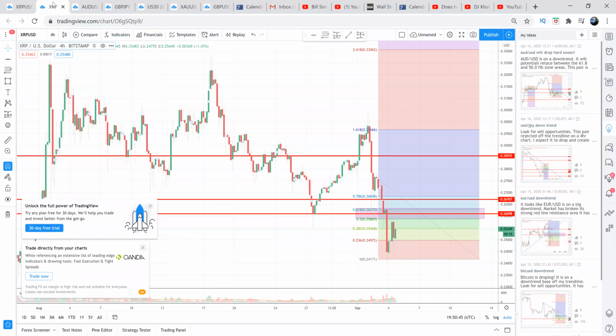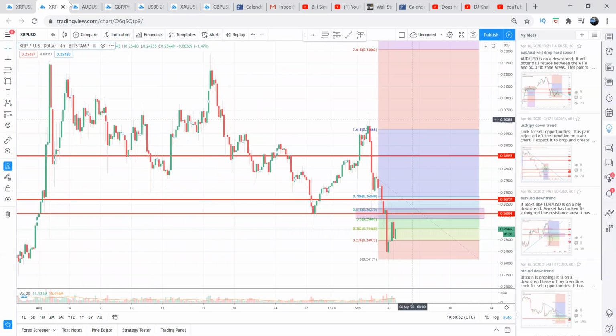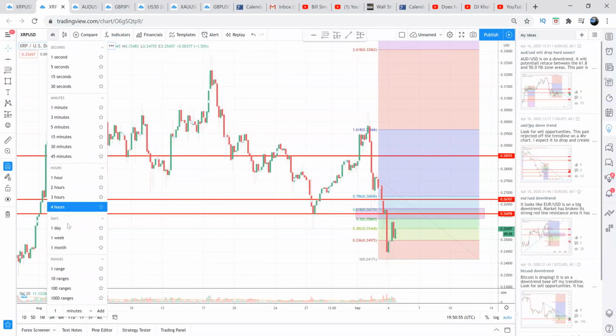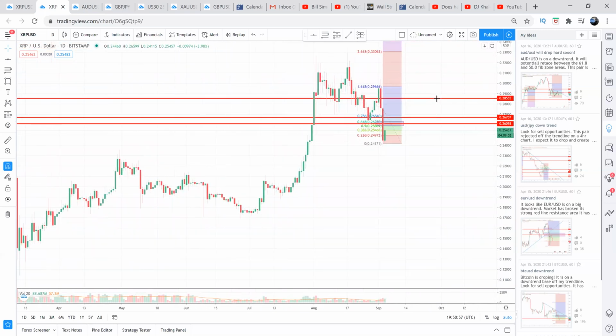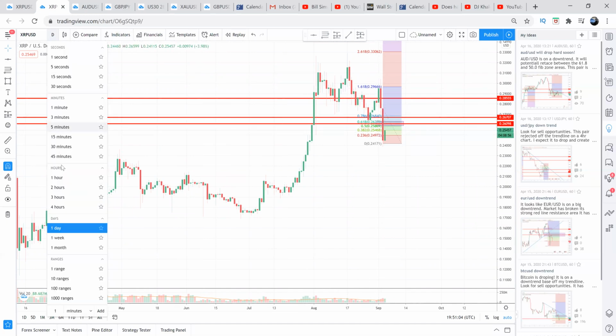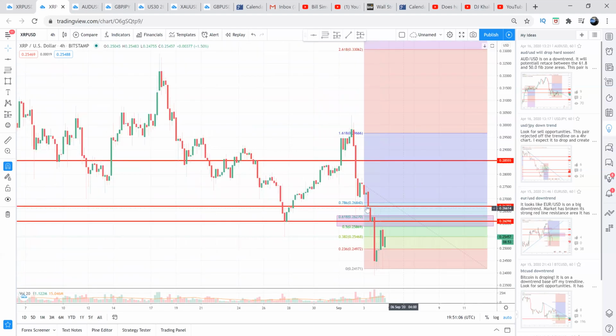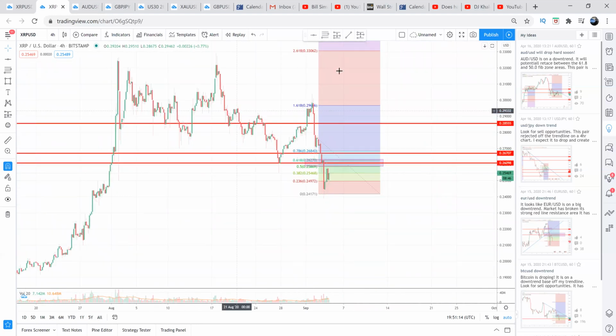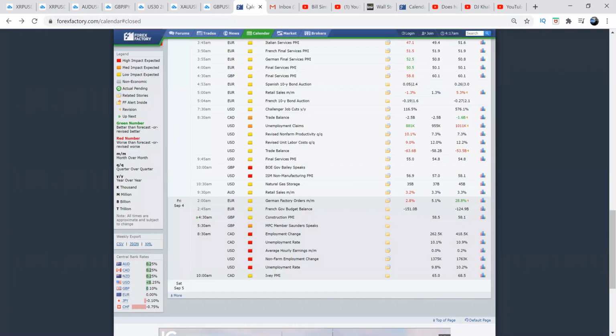And for people who trade cryptocurrencies, you've got Ripple. Ripple's been constantly dropping right now. Those of you who trade XRP, let's go to the daily time frame to see what's going on. This pair has been dropping for these past couple of days. It's trying to come up today for a retracement, but pretty much it's been a downtrend. So I will continue to look for overall sell moves going into next week. But that's basically just looking at the charts.